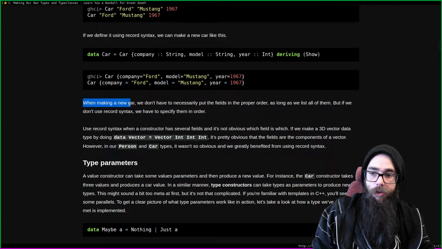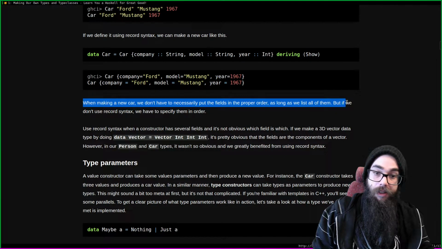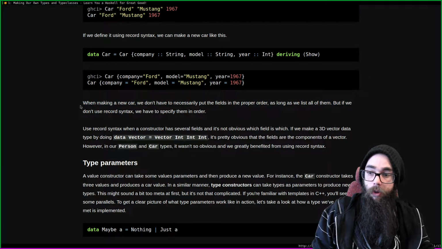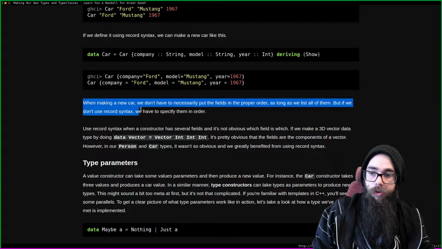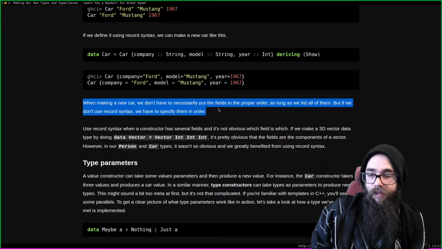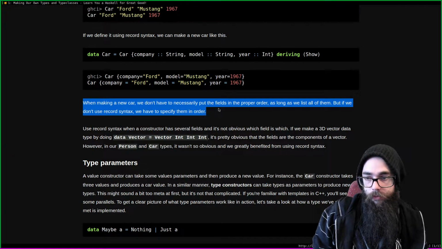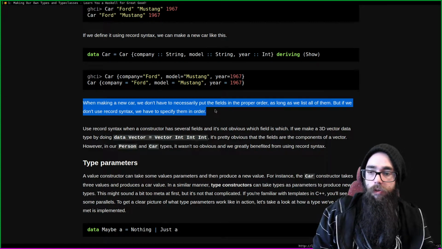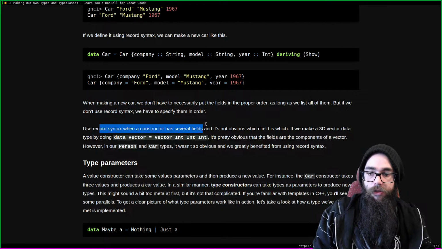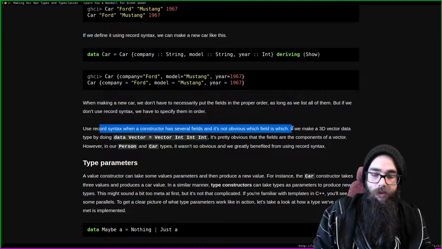When making a new car, we don't have to necessarily put fields in the proper order as long as we list all of them. But if we don't use record syntax, we have to specify them in order. Use record syntax when a constructor has several fields and it's not obvious which field is which.